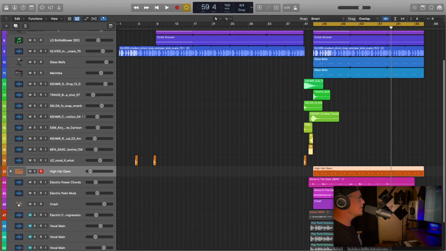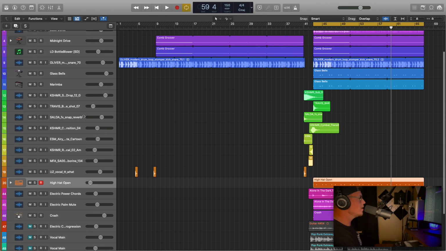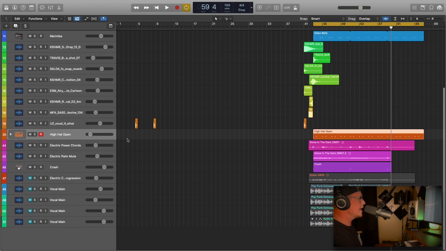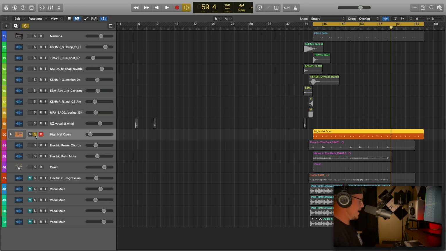As you can tell, I don't really have this organized the best here, but it's all good. That's why we're breaking it down. So ignore these bottom ones. These are some vocals I recorded. I'm in the process of recording and writing for this song, so I'm not going to play these for you. And this is just an electric guitar, some chords I ended up not using, but I like to hold on to things, I guess. So I have this in here. It's real simple. This is just a hi-hat, just to add some extra texture. That's another thing, too.